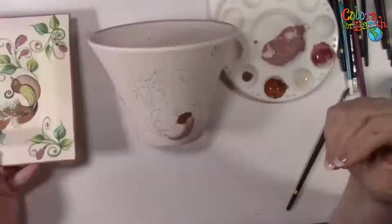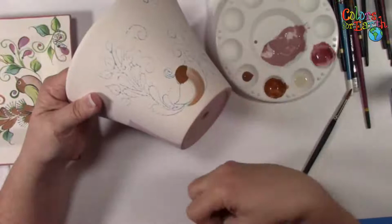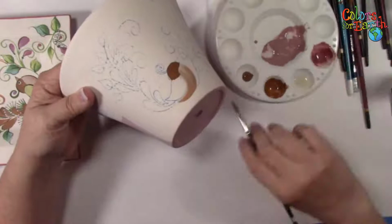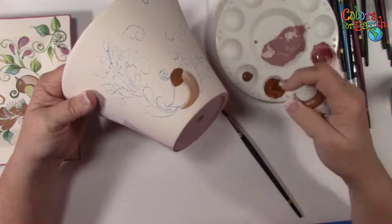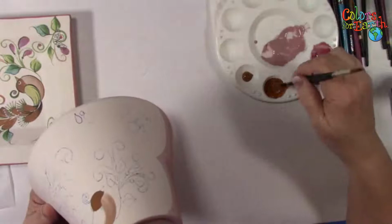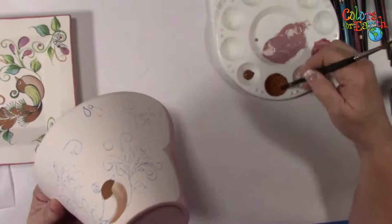Everything else is color concentrates. I like to work with them on greenware more so than on bisque because they absorb better on the greenware. But that's just personal preference, and it's hard to find anything out there in greenware anymore unless you pour it yourself. So, I'm going to put out a little bit more of the brown. Remember, I said that brown was thicker, so I'm going to add a drop of water. I'm using the handle of my brush so that I don't waste my product in the hairs of the brush. So just make sure you get that mixed up well and then get rid of that.